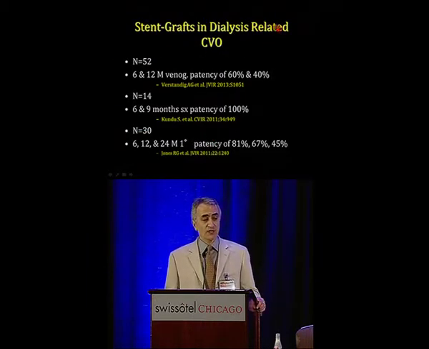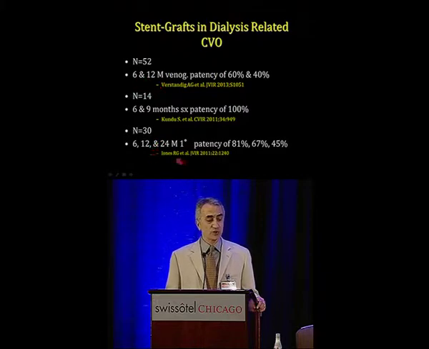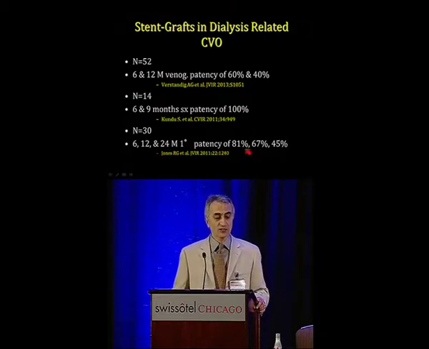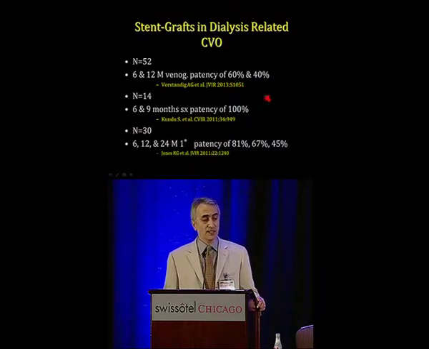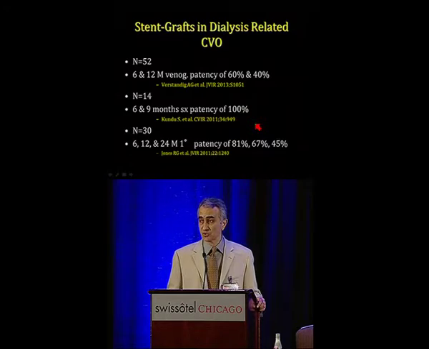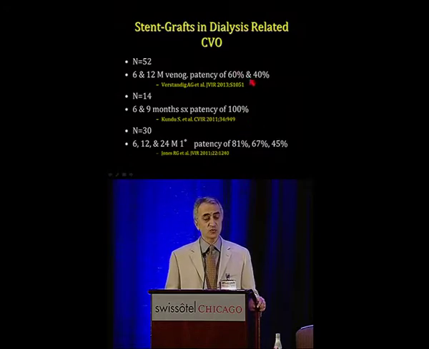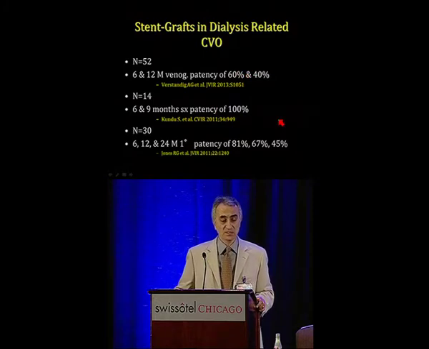In the literature, stent grafts, all of them are in the dialysis patients. These are 3 recent papers showing pretty good patencies. Now this one here is about 60 and 40% at 6 and 12 months. This paper by Jones is probably more representative. We have 12 patients that we have treated, and our data is very close to Jones's paper rather than the paper by Verstandig. Kundu did a symptomatic patency, and symptomatic patency in these patients is 100%, so the symptoms are relieved. These 2 were venographic patency. As you can see with venographic patencies, you do see some narrowing.